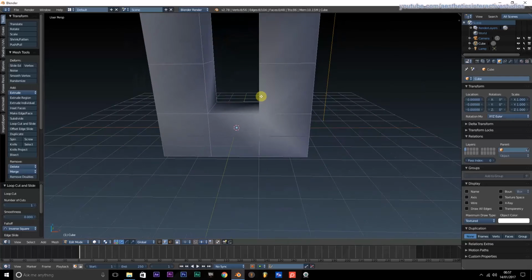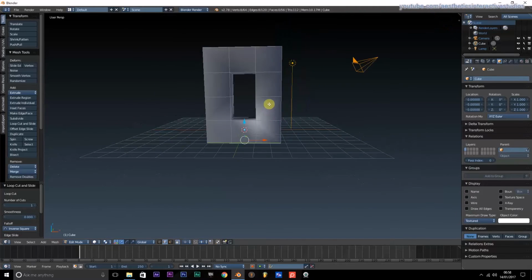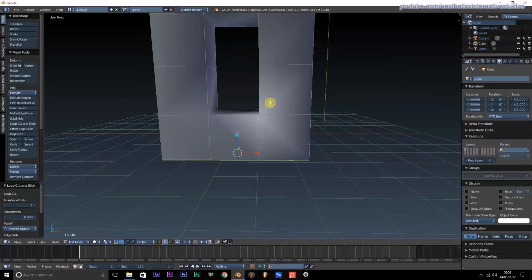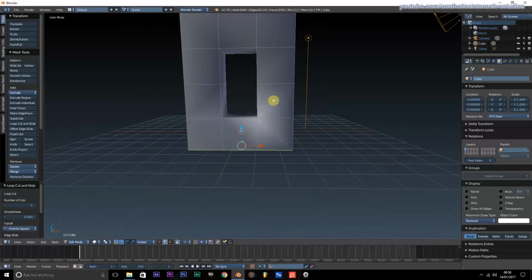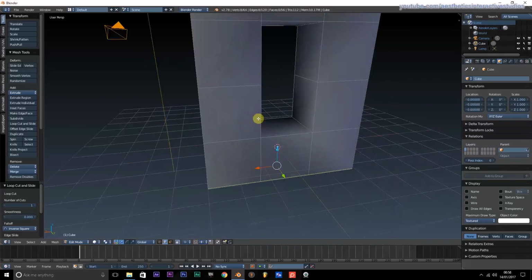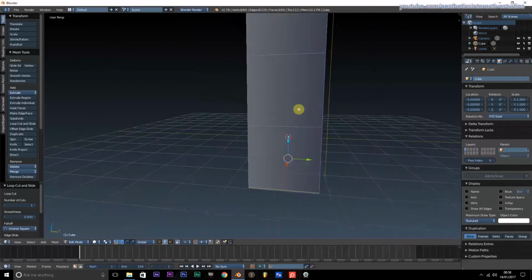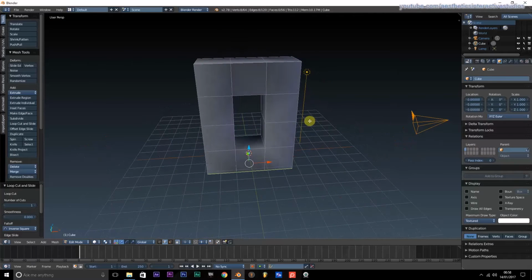We're going to have to do the same with the bottom, and the same for the rest of the object. You can do this if you wish, but I will be cutting the video shorter while I'm piecing this all together to make it smoother. So I will see you in a minute.